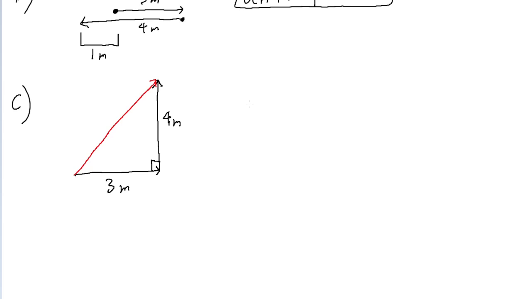And the Pythagorean theorem states that the length of the hypotenuse is going to be equal to the square root of the sum of the squares of the right triangle's legs. So that would be the square root of 3 squared plus 4 squared. And if we put that into a calculator, then we find a hypotenuse length of 5 meters, which matches up with what we're trying to find. So the answer to part C is that 5 meters is the resultant magnitude we get when the two vectors are perpendicular.